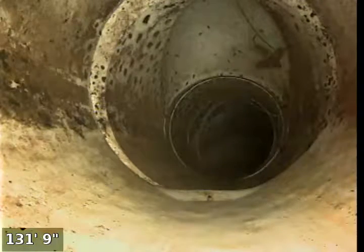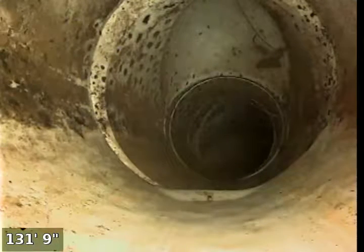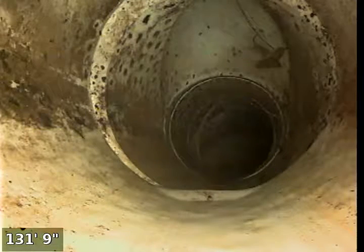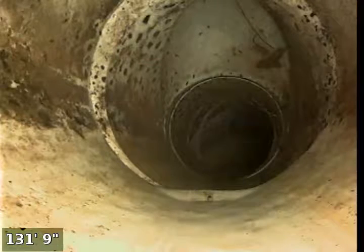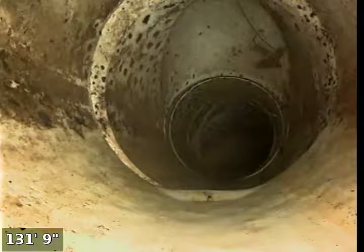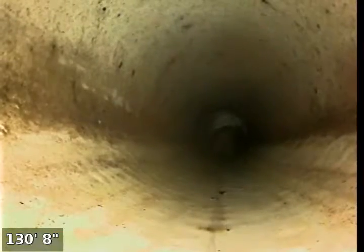So now we're going to go ahead and put a camera in that we have that is a little bit longer than this one by about 40 to 50 feet. Just to see if we can get a little bit further down the line to ensure there's not any roots, or that we can catch where it actually dumps into the larger pipe that's transitioning to the pipe that's catching the neighbors as well. So we're going to pull back the line right here.